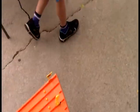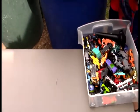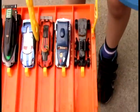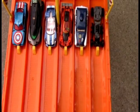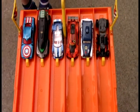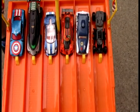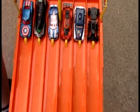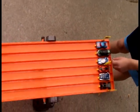So now we're down to the semifinals, guys. What do you want to do here? Who's the first six that are going to go? Okay, guys, so here we are. We are looking at the Jack Skellington car in lane one. We're looking at the other car in lane two, Super Blitzen in lane three. Oh, yeah, quick recap. This one has no new cars, guys. There's no new cars in the next heat. We have the dog car in lane four. The Batmobile, guys, in lane five. And the Captain America car in lane six. This is a tough race. I'm going to go with Super Blitzen, lane three. Leo, who's your choice? My choice is the zero car. Okay.